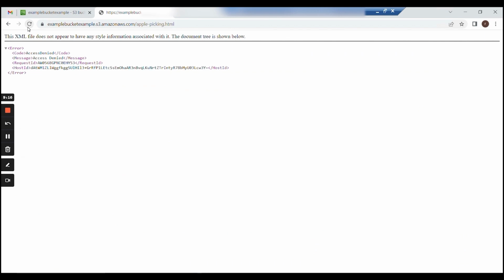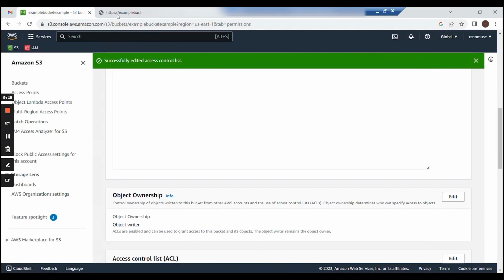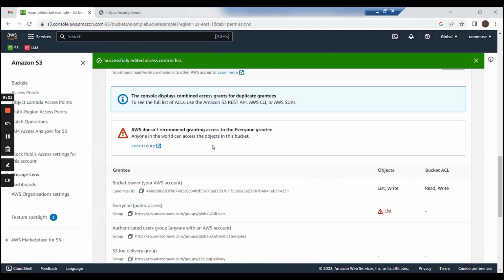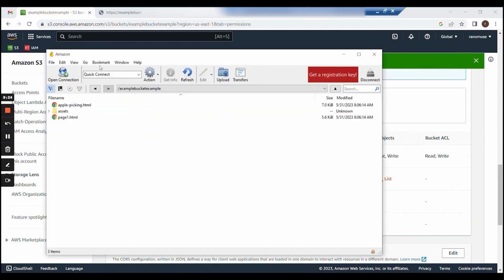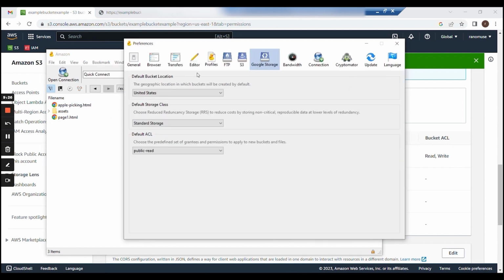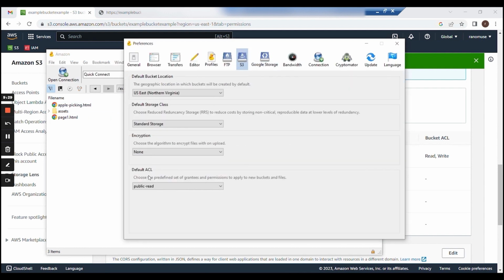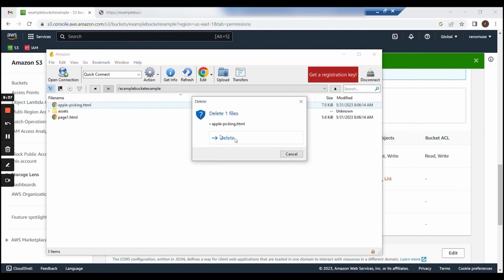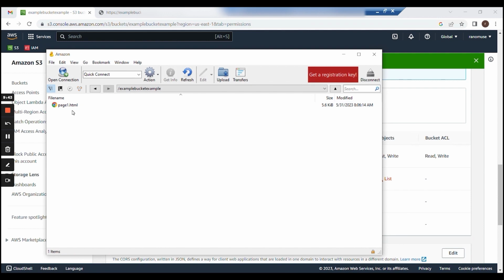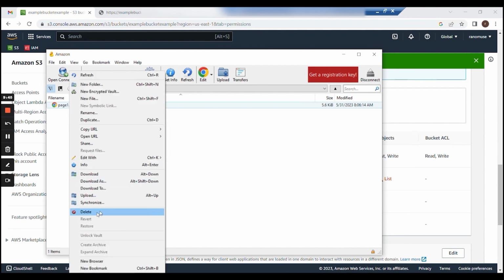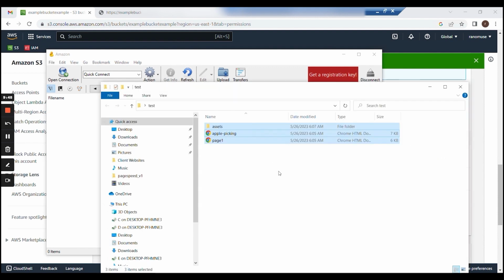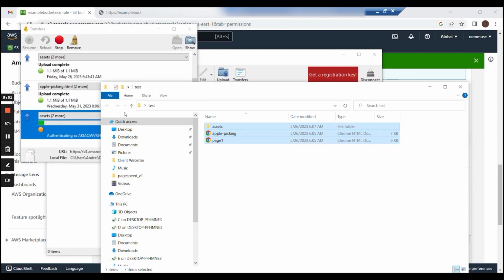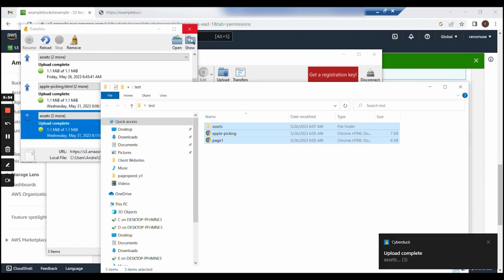We're going to update now the page. You see, nothing is still updated, right? We need to check here. Also, one more thing that we need to check, we need to go to the preferences and check that in our S3, we have here default ACL as public read. We're going to close it. We're going to delete all this information. You can just select all of this and delete. I'm just deleting this one by one. And we are gonna drop our files again to the folder.